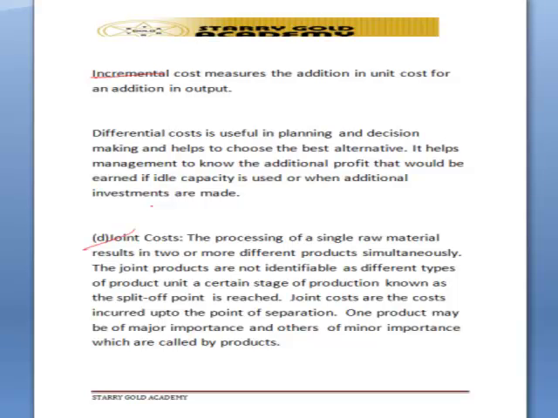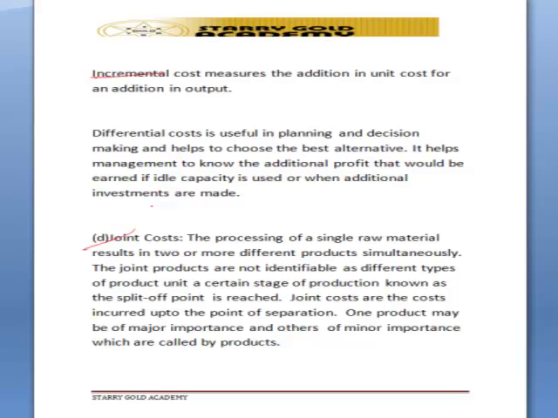For refining of crude oil, you can see before you get petrol, HPMS, other things must have come up, the chemical they use for soap making and the rest. So that is what we call a joint cost. A joint cost relates to two or more products produced from a common production process or element: material, labor, overhead, or any combination thereof. So that is what we call a joint cost.